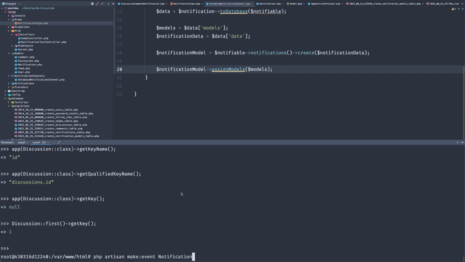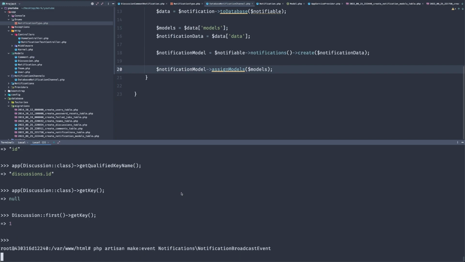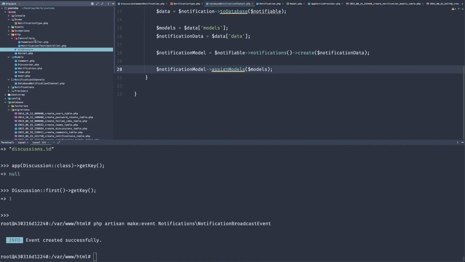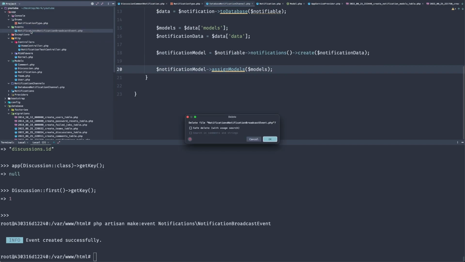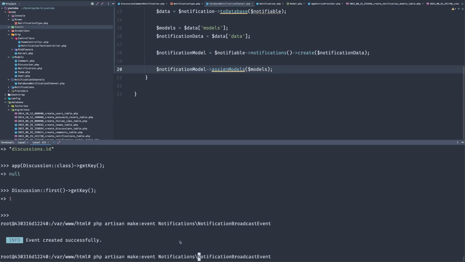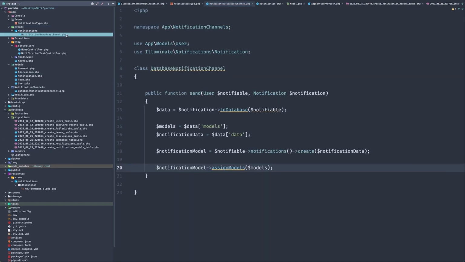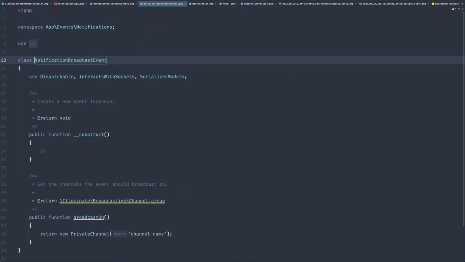It will be called notification broadcast event. And we can see it. Oh, I always do it wrong. It's the other slash. Okay. So now we have our event here.